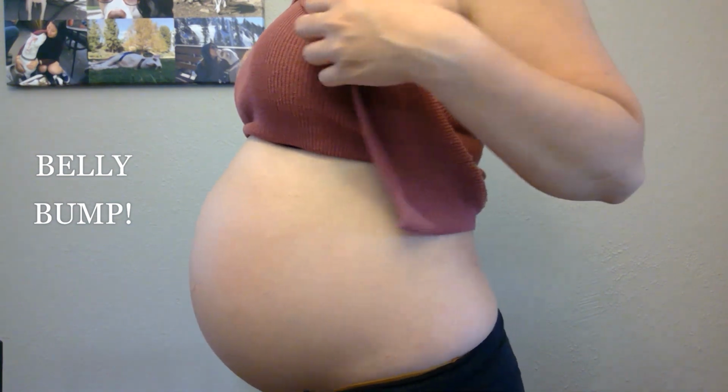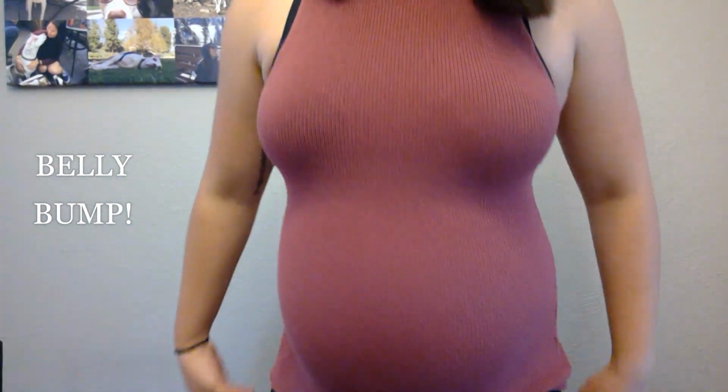And everything's measuring great right now. The top of the uterus to my pelvic bone measures at 38 centimeters, so everything's normal, which has been really nice to hear. I've been so thankful I've had a smooth pregnancy so far. Right now, I'm pretty much waddling around because all this relaxin hormone has loosened up my joints and the belly is just bigger. I haven't really had too many crazy symptoms.